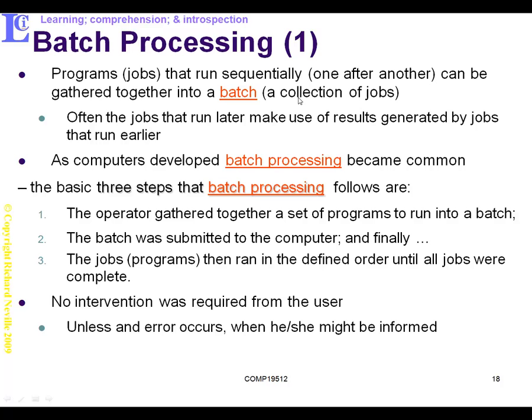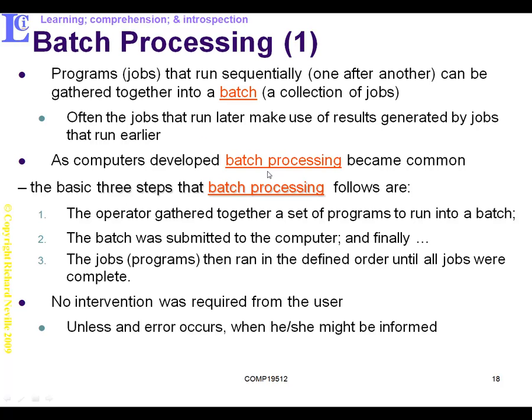Now when we've generated these jobs and formed them into a batch, we can then run them at any stage. So we can just use that batch and put them into the computer. And then if we want, we can use those results from the initial batch in a later batch. This is even used to this day actually, and it's called batch processing. So it was developed as a term. You can actually run batches, and if you go back down to the DOS command, the control window in Windows and even in Unix, you've got this file that you can run which will run a batch of commands or a program, and it has a suffix .bat for a batch program. So they're still using the terminology even today.